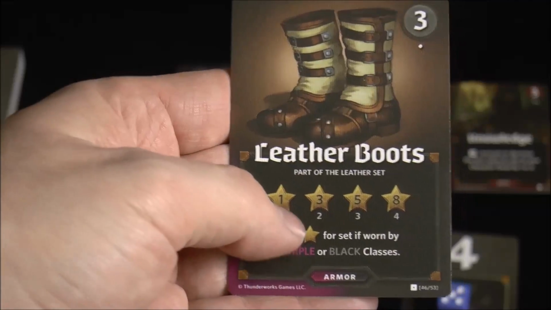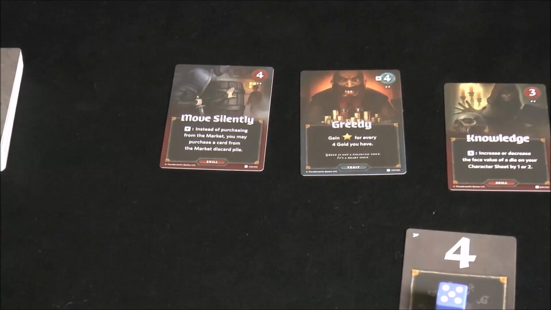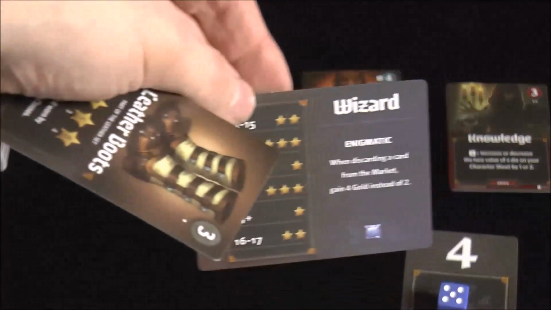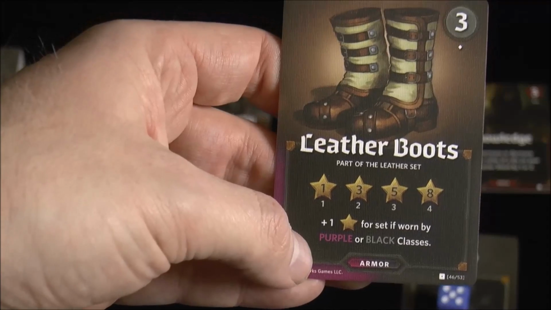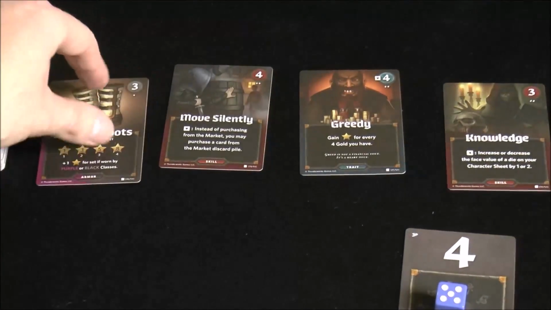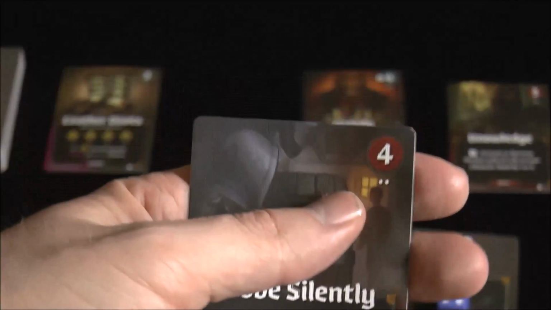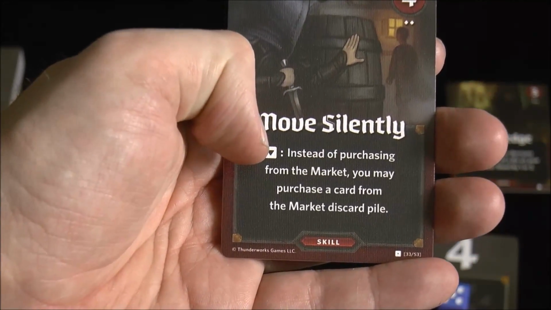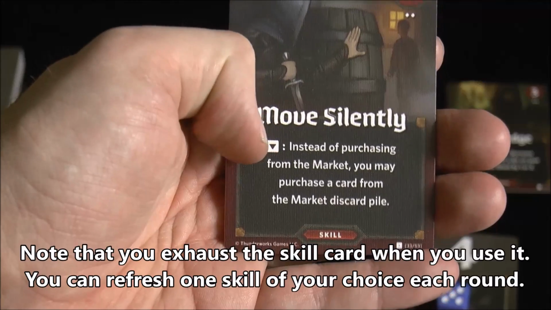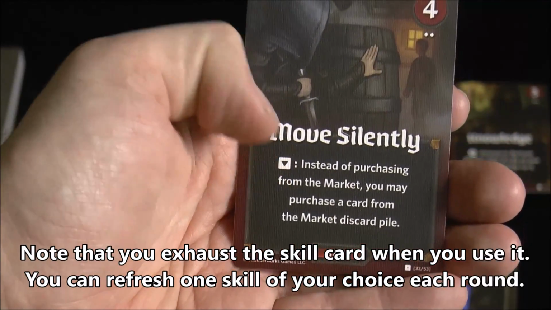And if you have a purple or black class, remember your class card has a color. Let's find the purple one here, the wizard. If you have a purple or black class card, then you're going to get an extra point for that one. We also have skills here. This one costs $4, and it has a skill that we can use. At any point, in this case during the market phase, instead of purchasing from the market, you may purchase a card from the market discard pile.